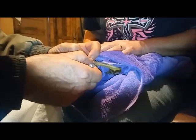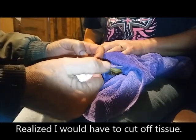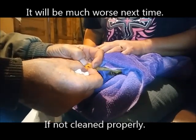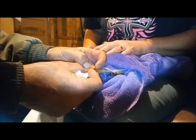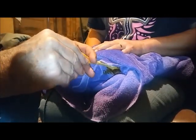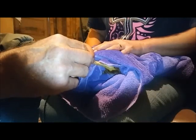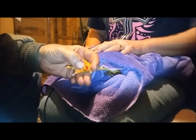I'm going to have to get a little invasive on this one. See all this folded skin and stuff? If I leave that in there, it's just going to form right back. Learned that the hard way on the first one. So we've got to get the better part of this off and then bandage it up, clean it out, bandage it up, and let it grow back. The most of the infection's gone, but she'll wind up with this big callus on the bottom of her foot that makes it hard for her to walk, which will make her easy pickings for coyotes and such. We don't want that.